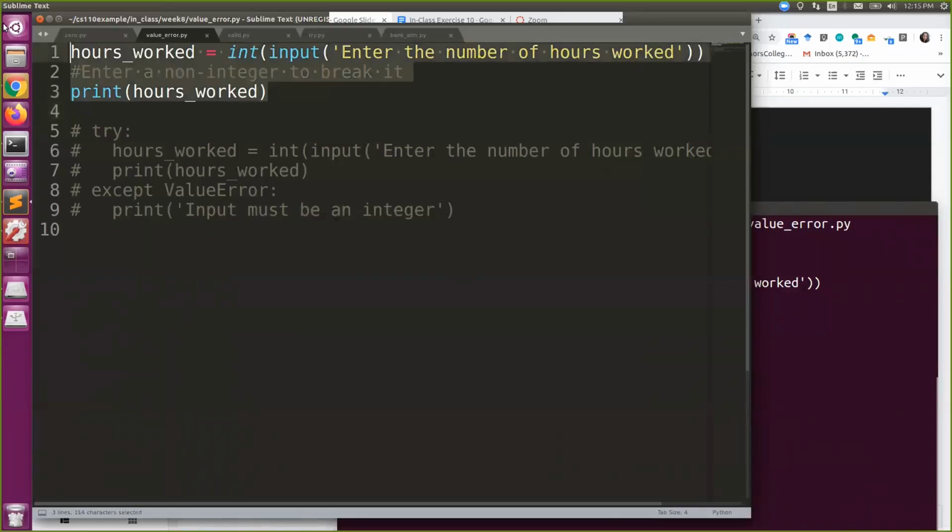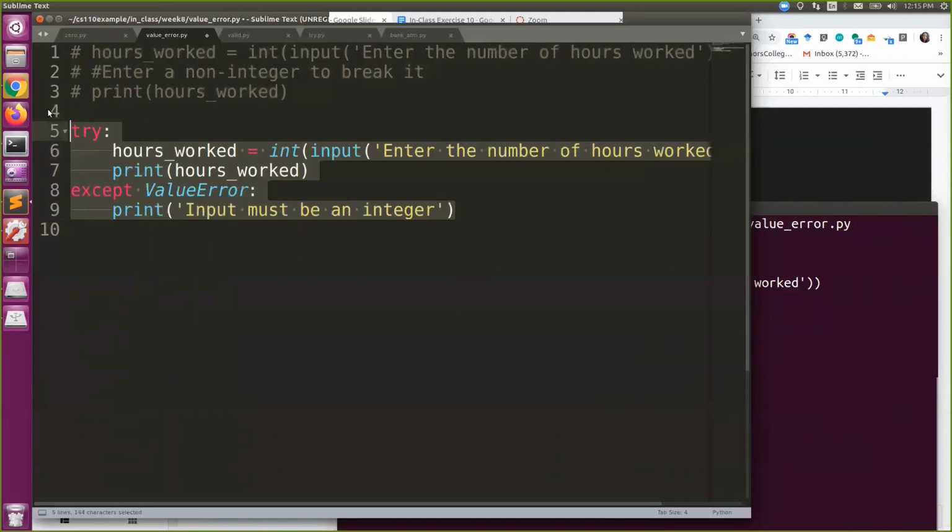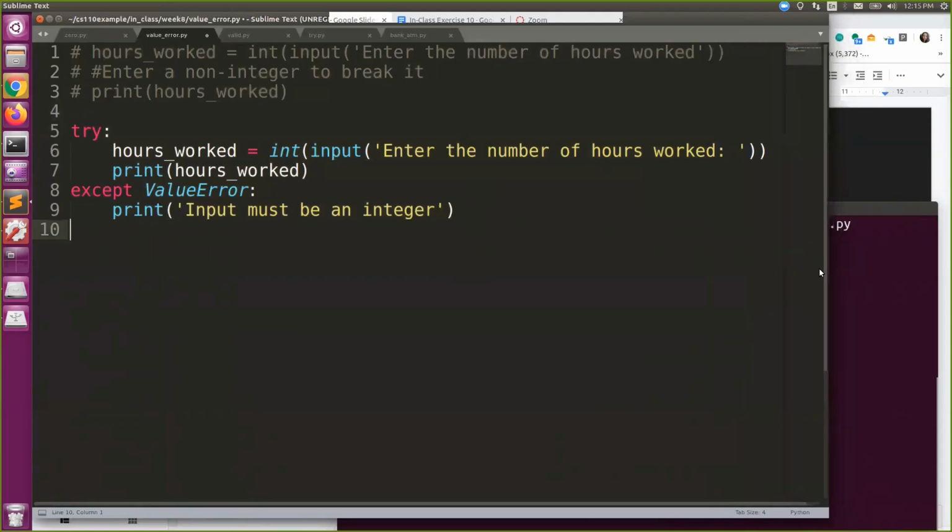So I'm going to comment all of this out and comment this back in. You can pause the video to do this one. So you see here that now I'm trying to get the input and print the input inside of the try block.